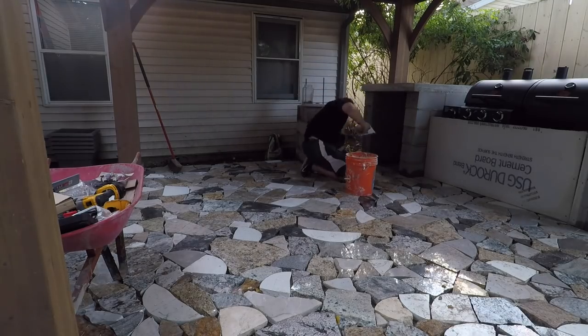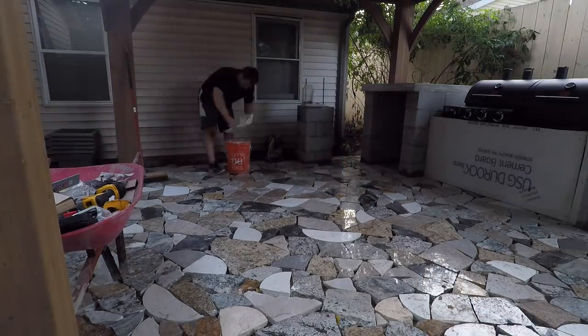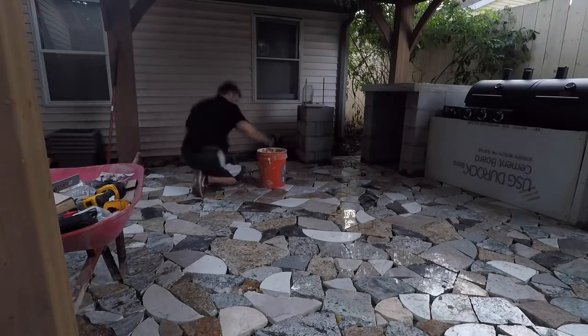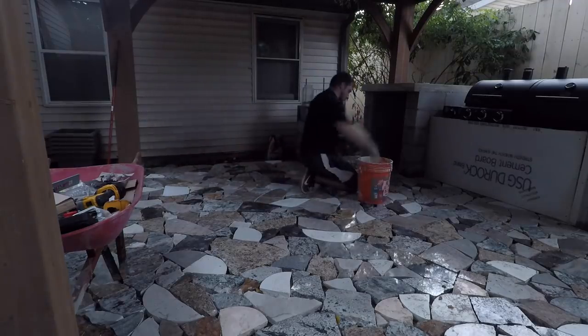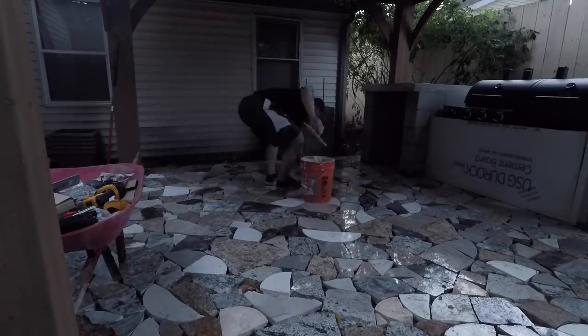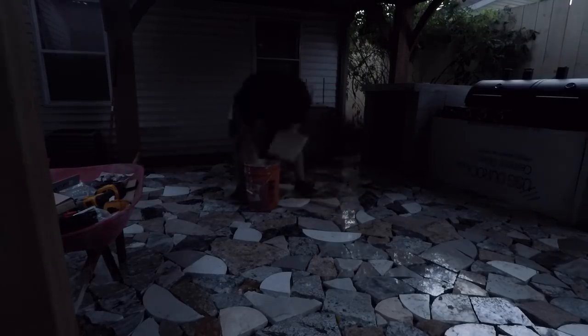But yet again, just right back to setting it in, and this was a really late night thing right here, because there were just so many pieces to do, and like I said, you have to do them one by one. Over the course of this whole project, there's a lot of late nights, even trying to use my phone light to shine a little light and trying to be respectful to the neighbors and everything.